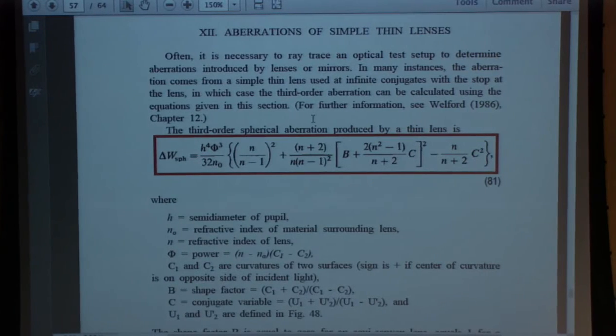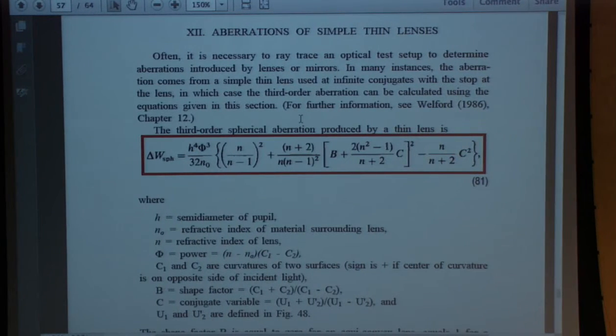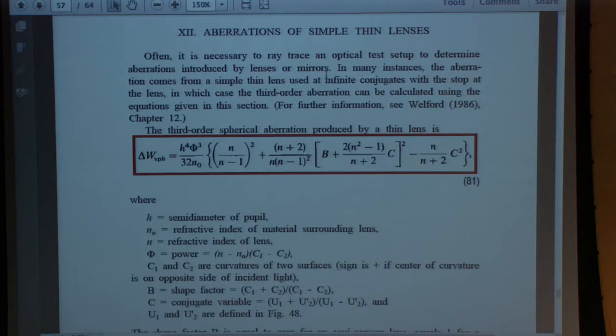I have a section in here on aberrations of simple thin lenses. And I mean, I wrote this chapter a long time ago. I think this section here is not of a lot of importance anymore because everyone has a computer with Zemax or some lens design program on it. And I think that nowadays, I should ask you, how many of you use Zemax or Code 5?